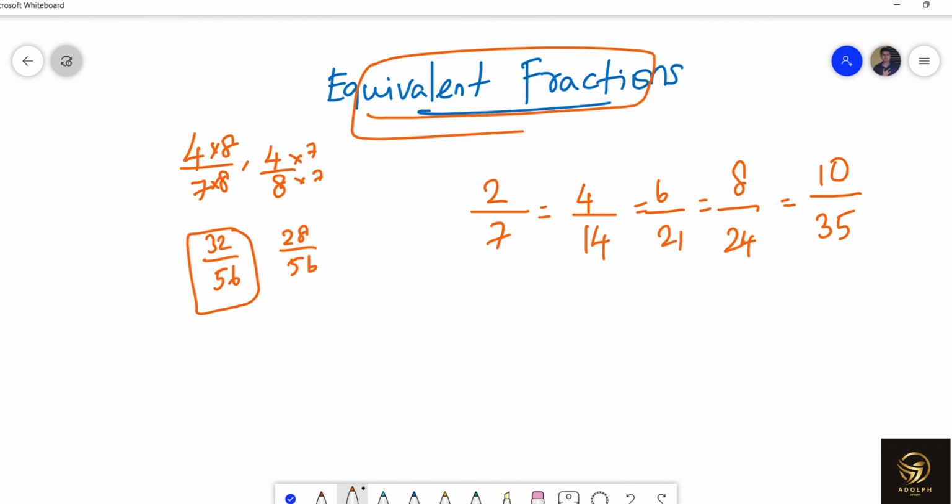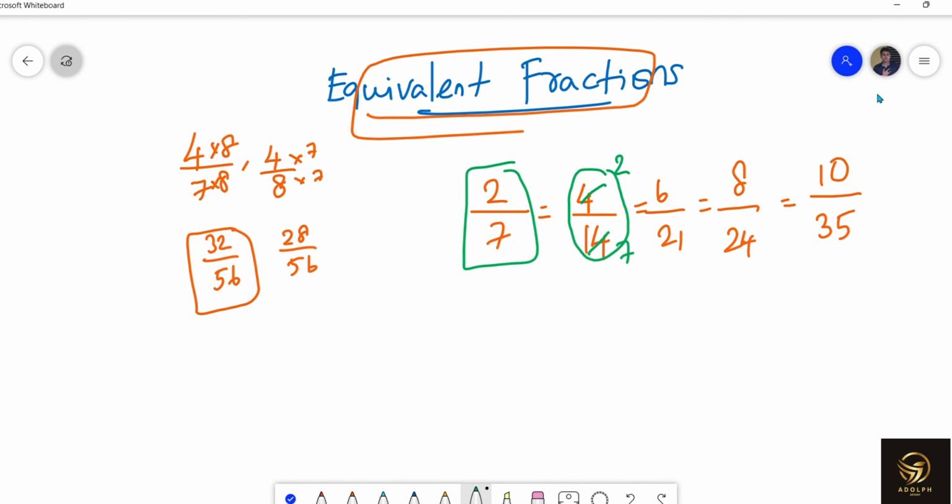If you simplify an equivalent fraction to its lowest term, then finally you'll get 2 by 7, where the numerator and denominator have no common factor. But in the others, the numerator and denominator have 2 as a common factor, and if you simplify it, you'll get 2 by 7. So it is simple. An equivalent fraction is obtained by multiplying both the numerator and denominator by the same number. And that's it. Actually, we have completed all the operations involved in fractions.